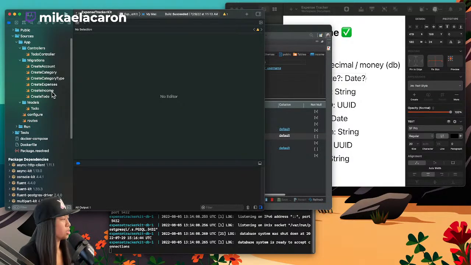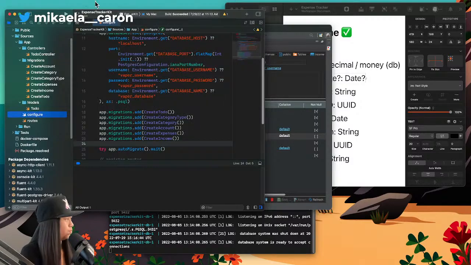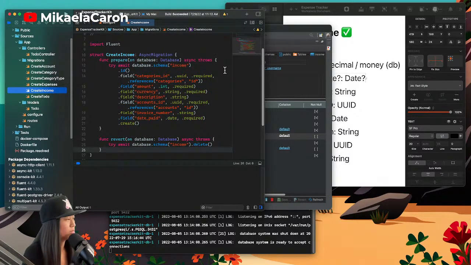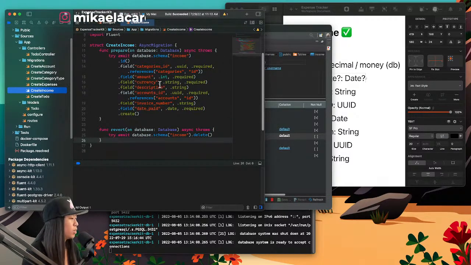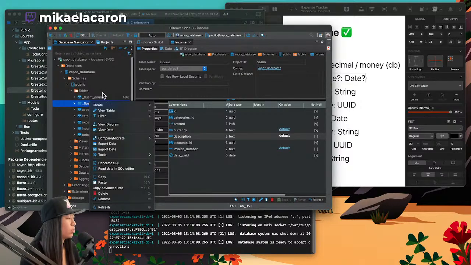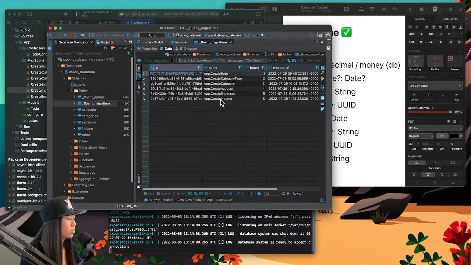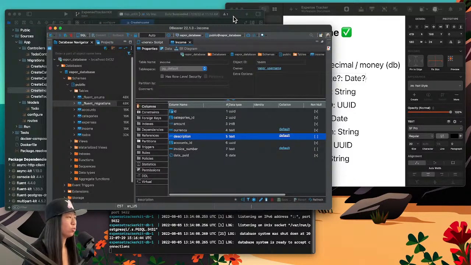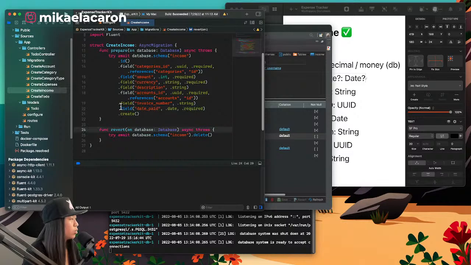So how this actually works is we need to create a new migration for the invoice date because we cannot just go to the income table and just throw on invoice date because this migration has already run. So if we go to the Fluent migrations and look at the data, create income, this one already ran. And because of that, it's not going to run again with the updates. So we have to actually make a new migration for this. But it will look similar.